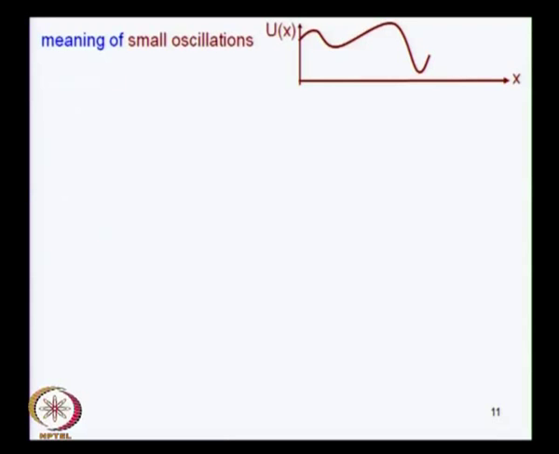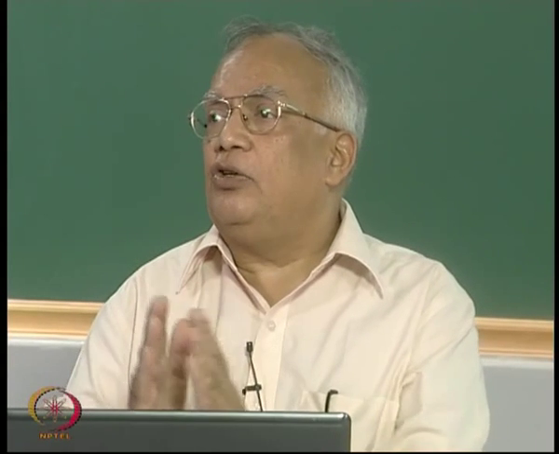Means, is it this? If an oscillation is restricted to this range, is it small, or is it restricted to this range, is it small, or is it restricted to this range? How small is small? This is the question that we need to talk about, because the smallness and the largeness is with reference to some other size parameter, and we need to understand the size parameter.